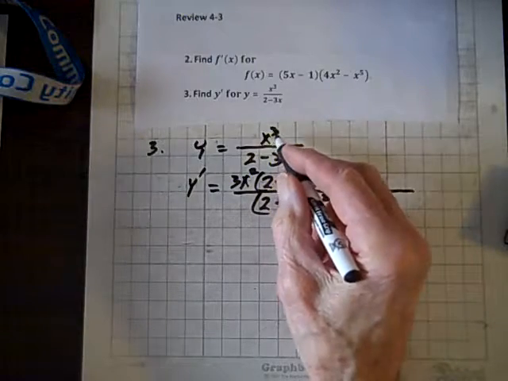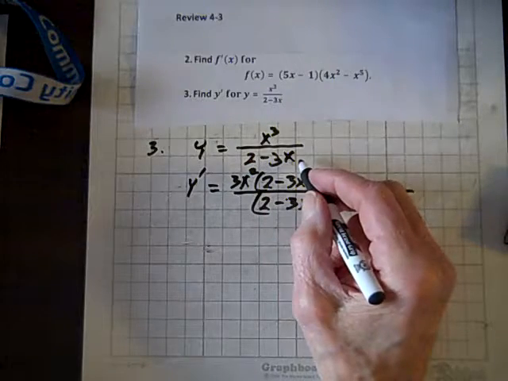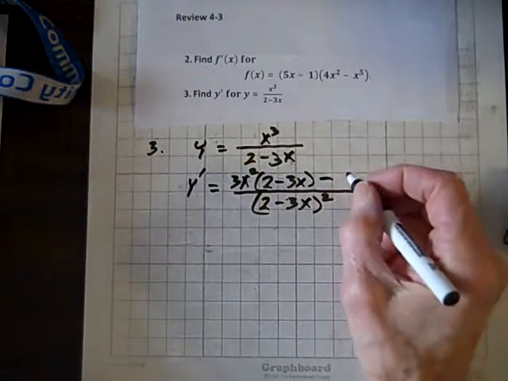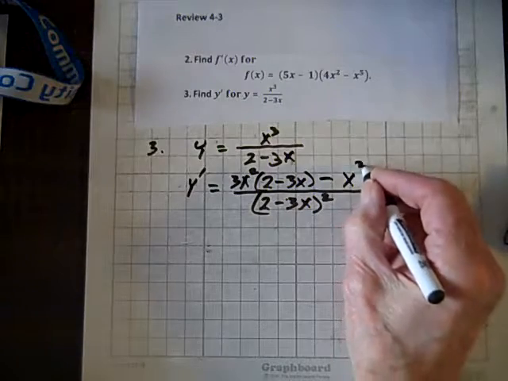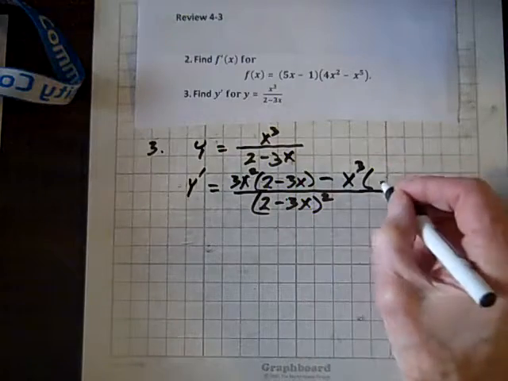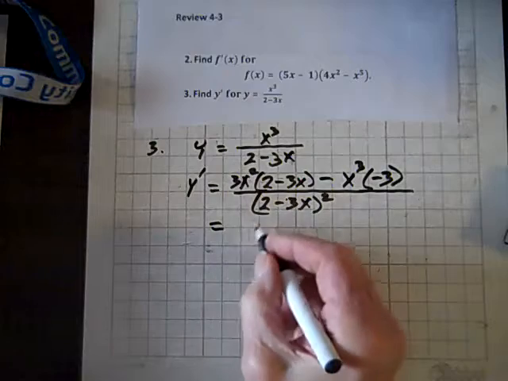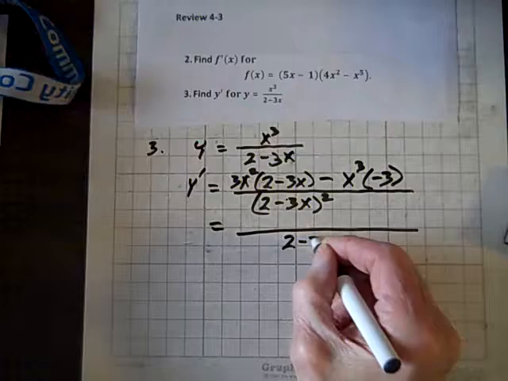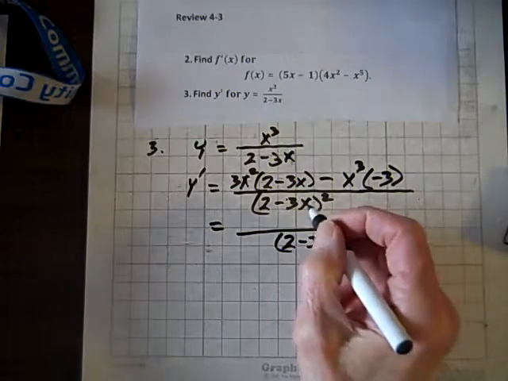Now, put a minus sign here. Hold x cubed constant. Take the derivative of 2 minus 3x, I beg your pardon. And the derivative of this, by the way, we hold x cubed constant, and we take the derivative of this thing, and we just get a minus 3 out of that. So now let's expand that, and downstairs we're not going to expand that. It's a done deal. But we might have some like terms upstairs that we have to combine.